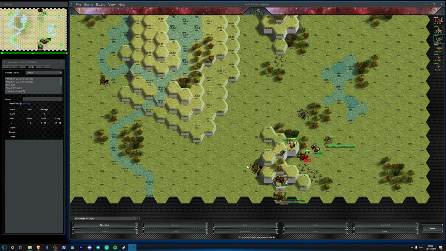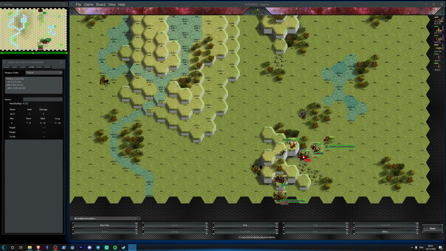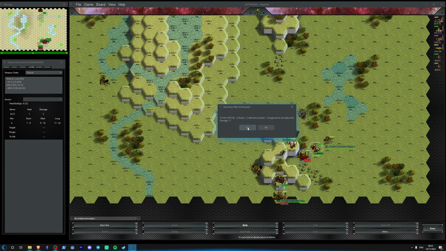I think what I'm gonna do is carry on for another couple of turns. This is getting quite a long video. I think the bot would give up at this point if I asked it to, but I'm going to try and just keep going. So I'm going to kick the Awesome in the head, and the Shadowhawks are also going to kick the Orion.